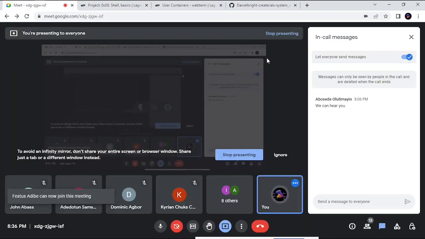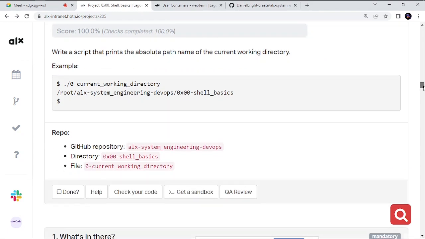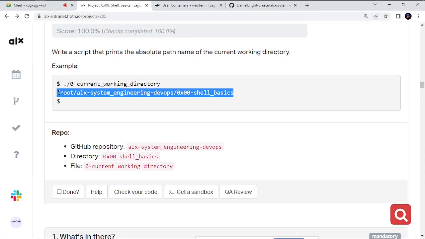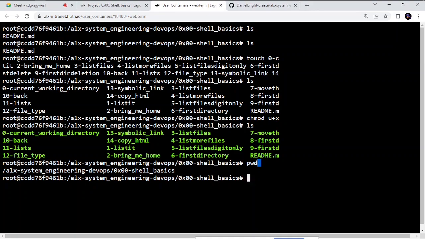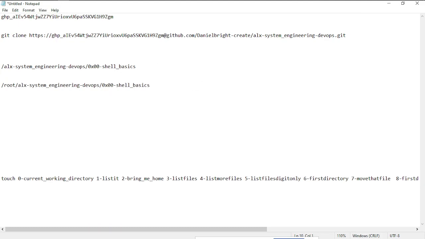Now come here. Let me copy this output it gave me, copy, and go back to my Notepad and paste it in the next line. So you can see that they are the same except for the root. And you know why it's not root?